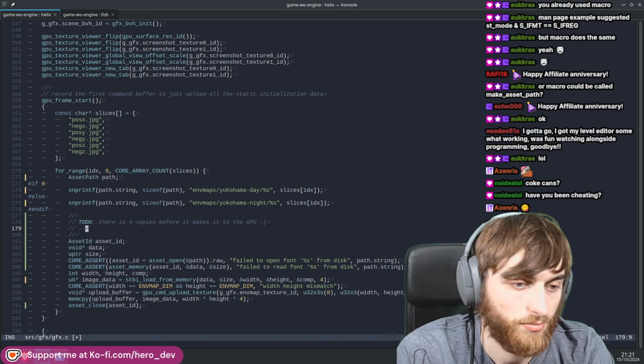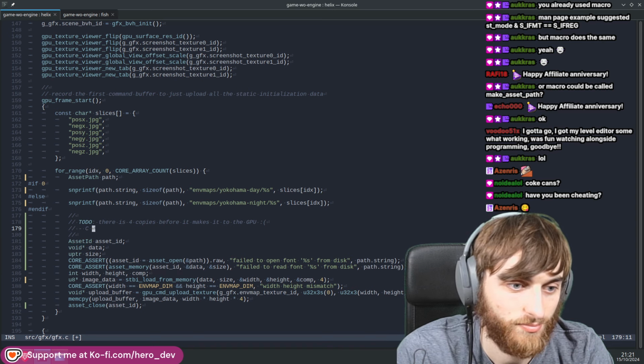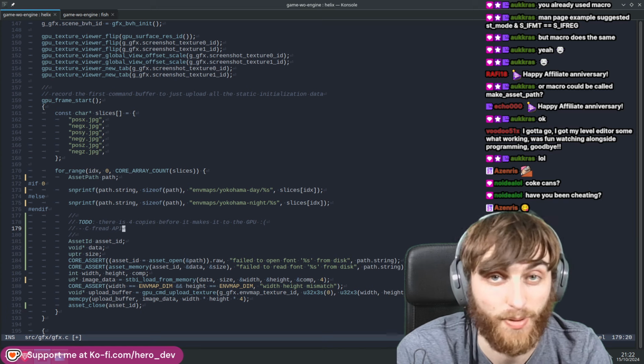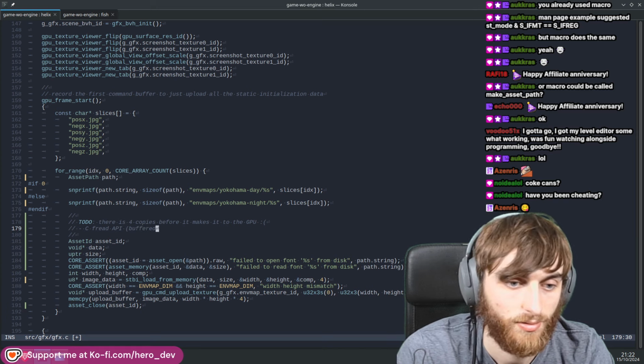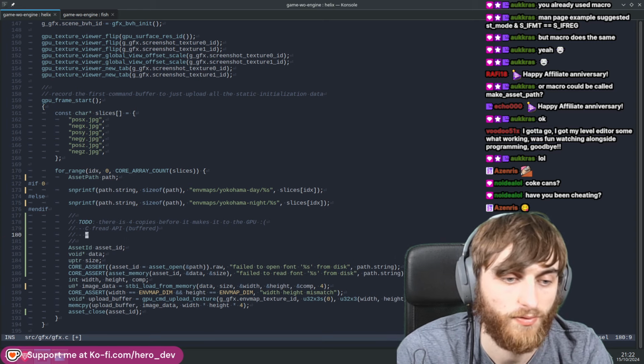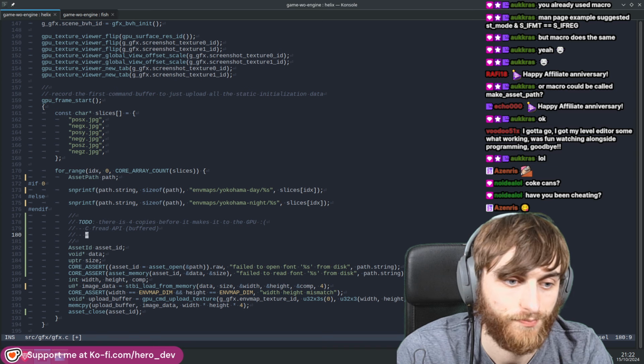First copy, C file read API. Right, they probably buffer it there. It is buffered. So there's one thing to remove. Second one is the temporary memory location.